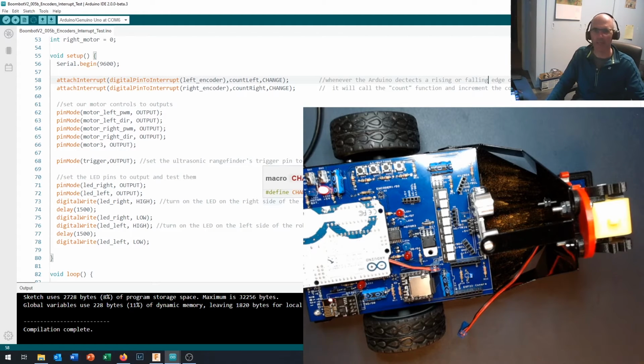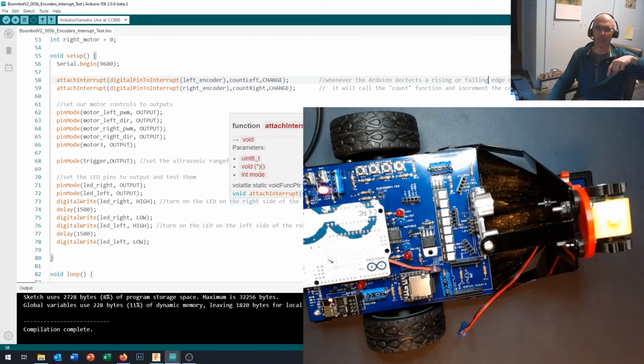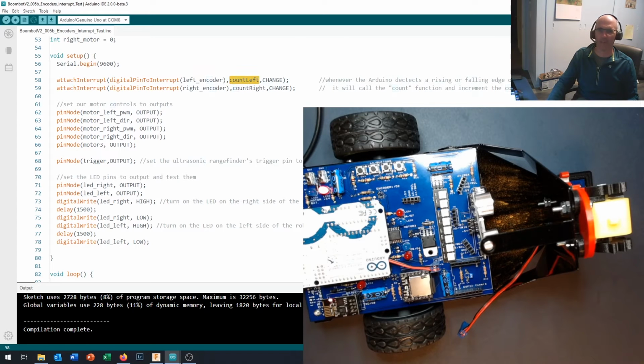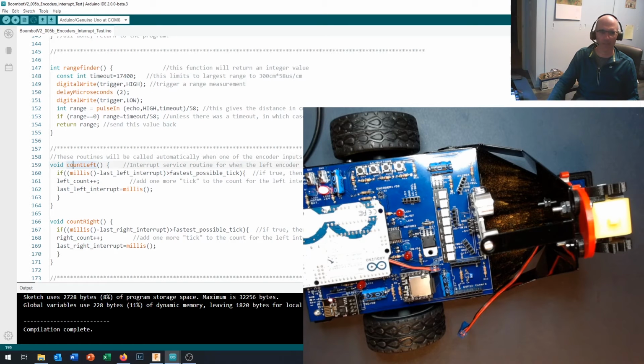Okay, so what we're saying is that we've told the Arduino when it sees a change of state on pin 2, raise a flag saying, excuse me, sir, I'd like an interrupt when you get a chance. And the microcontroller is going to sit there and keep processing. It says, I see that interrupt. And it goes down and says, what do I do when I see the left hand raising an interrupt? Well, I am going to come down to the function called count left. And count left is all the way down at the bottom of this code.